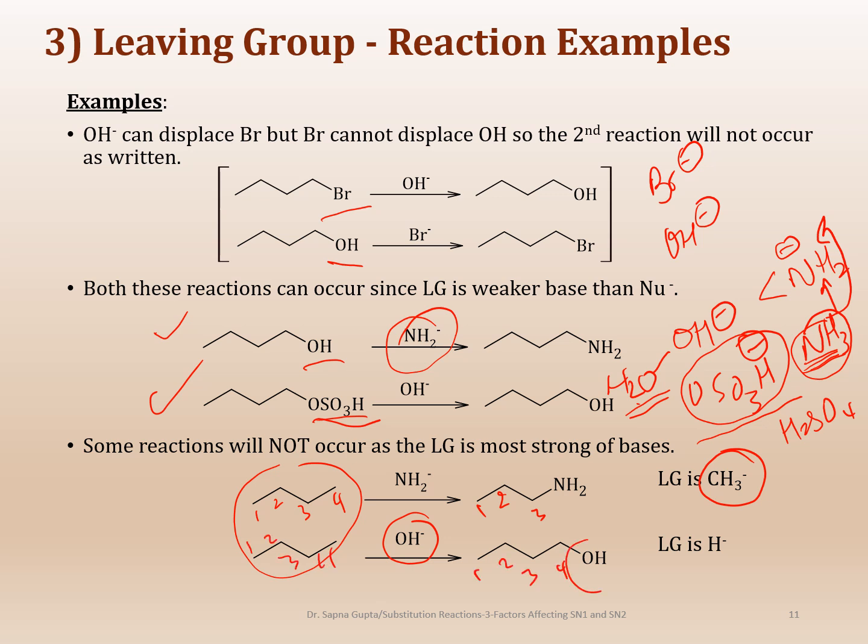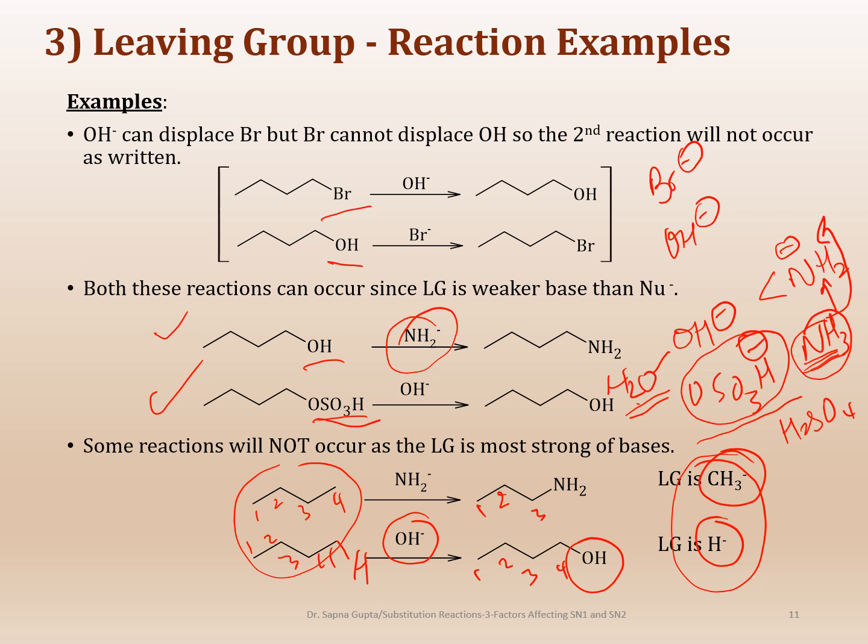So in this case, the OH minus is the nucleophile, but here it replaced the hydride, H minus. So the leaving groups here are coming from the carbon skeleton itself. There are no heteroatoms here. So now we have to think about whether these are going to be good leaving groups or not. To understand that, you need to look at the bases and then figure out the acids from there, okay?